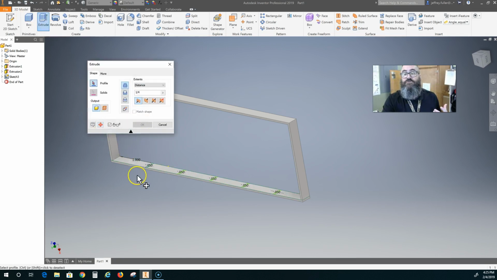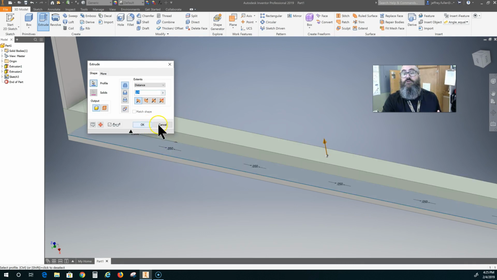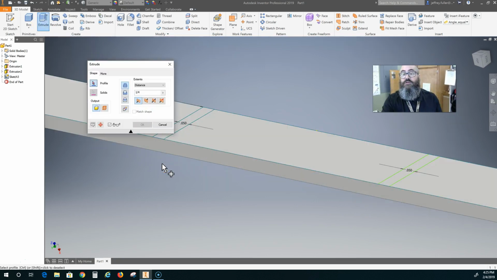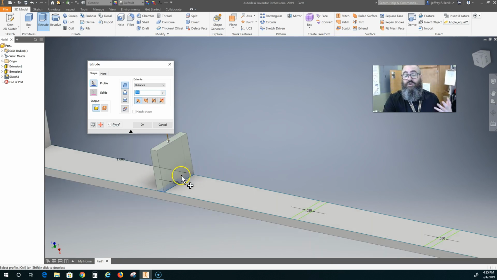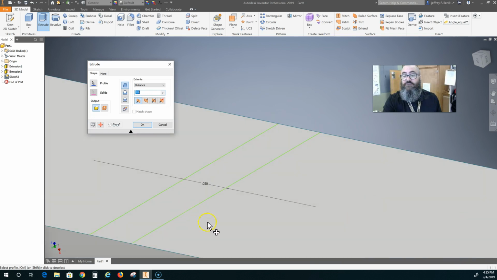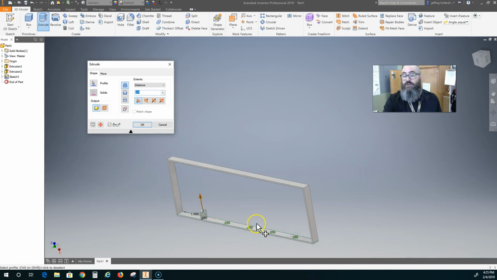Okay, so extrude, and click on the, oops, cancel, extrude. Now this is where it gets really weird. There we go. And you have to play with it there to get it selected. When I selected that, you kind of saw me hovering around, and I was waiting until just that section highlighted. And these, because I didn't close the loops, they're not going to select. Okay, so you have to close those loops to get them to come out.